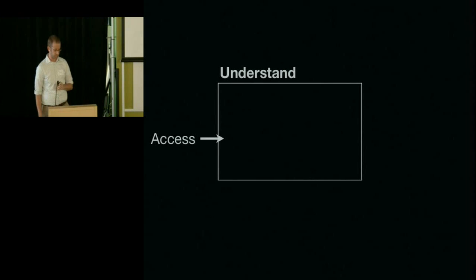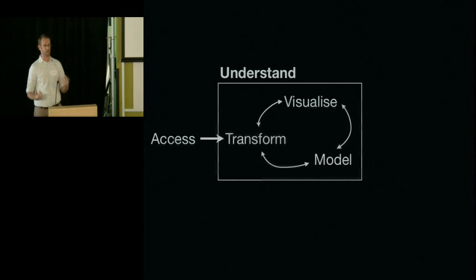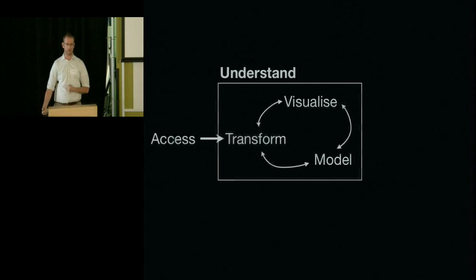If you're going to do a data analysis, the first thing you've got to do is get some data. So the first step is to access the data. Sometimes that's easy. You're just pulling it out of a big database. Sometimes, particularly if you're a scientist, that's really hard. You've got to design some experiments, collect some data. But you can't do data analysis without data. Then what you're going to do is try and understand that data, and I think about that as an iterative cycle of three sets of tools. You're going to transform or rearrange your data, you're going to visualize it, and you're going to model it.